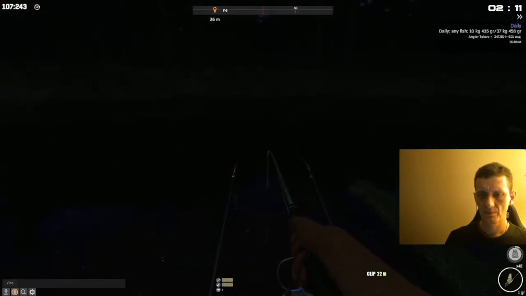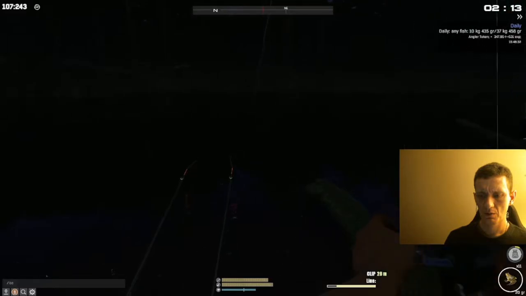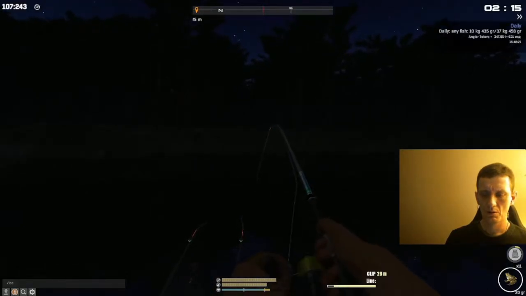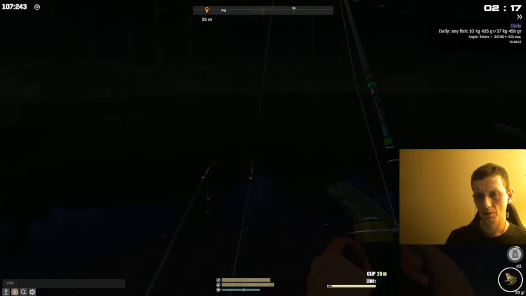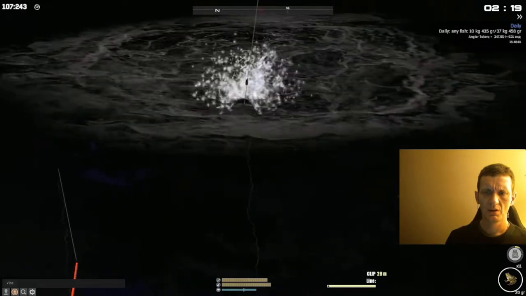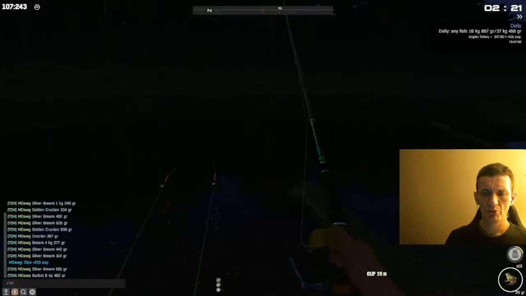Yeah, I don't know. Ooh, that was quick. That was quick. I think it'll be a burbot, but I could be wrong. Or is there a catfish here? That looks like a burbot, doesn't it? All right, so the question is, that's 6.4 kilos. Pretty easy to get in.